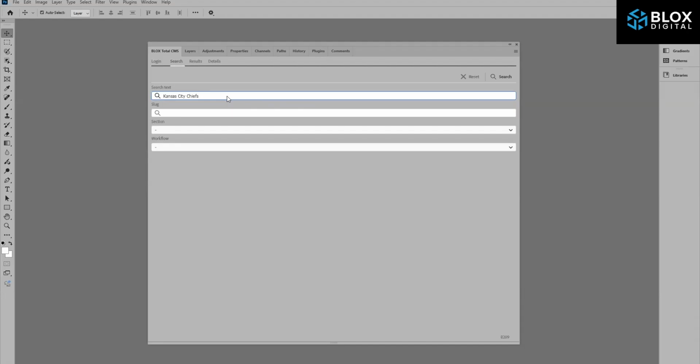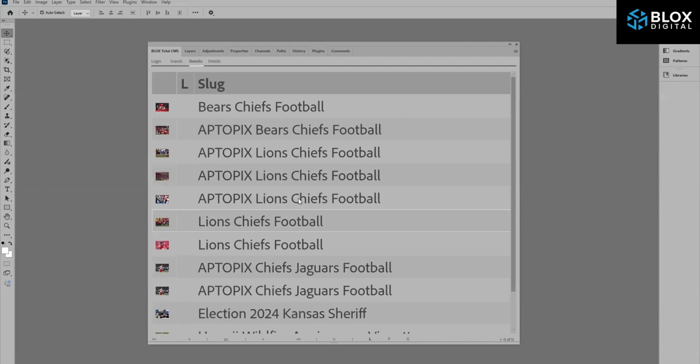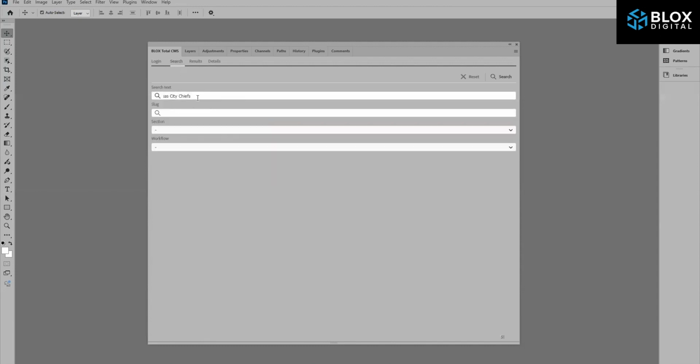And if I click tab after I type in the search parameter, that's going to automatically search for me. So again, that number has reduced back down to the 51, or the number of images that are associated with that search text. You'll notice, though, it will not automatically switch to results. So after I've done my automatic search, I still need to go to the results tab here to be able to view the images that are related to the search parameters that I typed into the search text field.